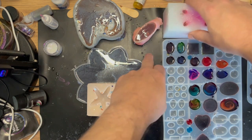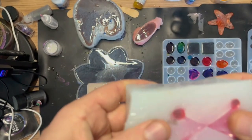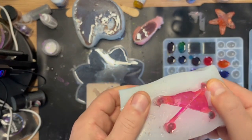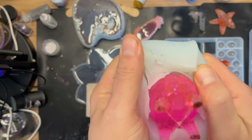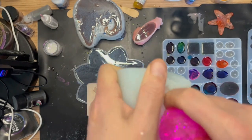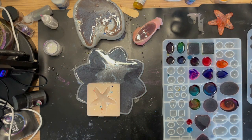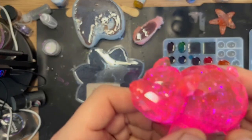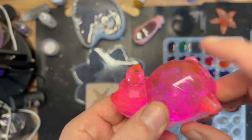Next we'll go for the piggy. And this will be intriguing as to how he's come out. Wow, he's really pink. I didn't think it was going to be that pink, but there we go. A little bit of colour goes a long way. And again, it's just important to try not to touch the inside of this mould. There we go. So he is out. And again, come out really well actually. That almost fluorescent pink from that peach red alcohol ink, and then that tiny bit of glitter in there as well.